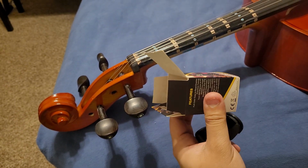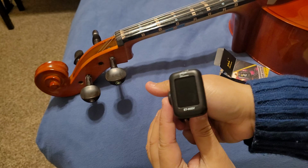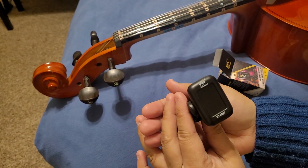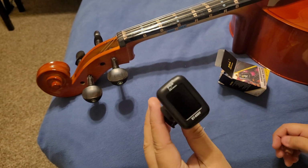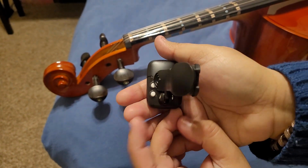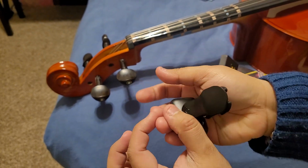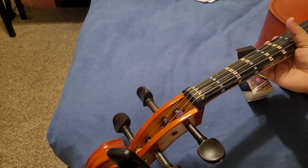So I'm also going to tune my cello today. And here is the tuner. It is pretty small, and the brand is called Music. There are two buttons in the back. To turn it on, just press the top button. But before that, let's attach it to our cello.